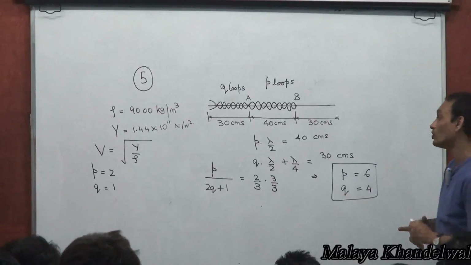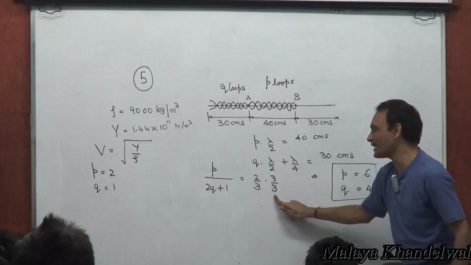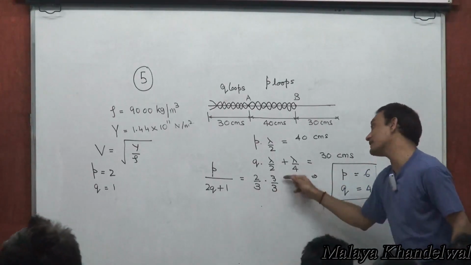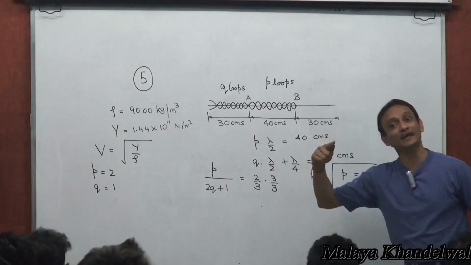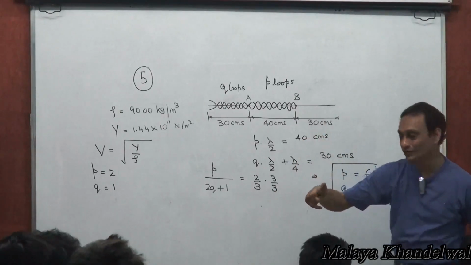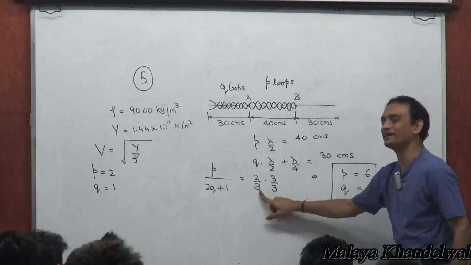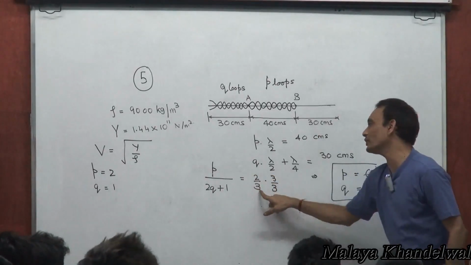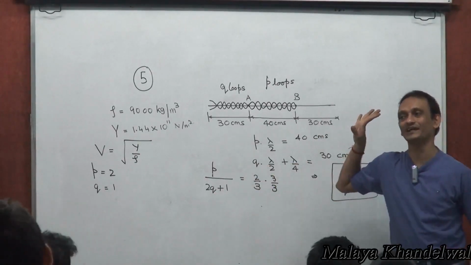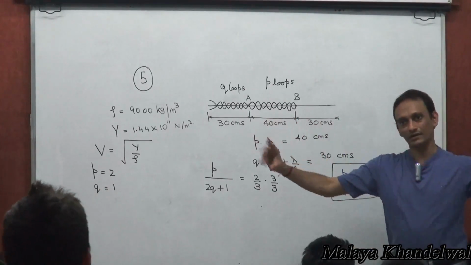Now, can I multiply both by 4? No, because then this will become even, and 2Q plus 1 can't be even. But the next mode would be when I multiply both by 5. That will give me the next higher P and the next higher Q. So then it's 2 into an odd number divided by 3 into an odd number. So 2 into an odd number will be P, 3 into an odd number would be 2Q plus 1. That is how it's going to be. This will give me the various modes of vibration of the rod. Clear?